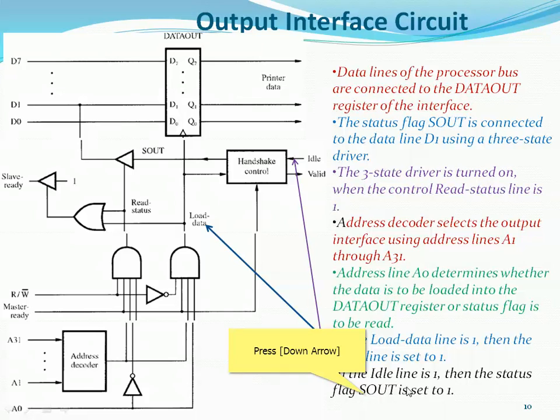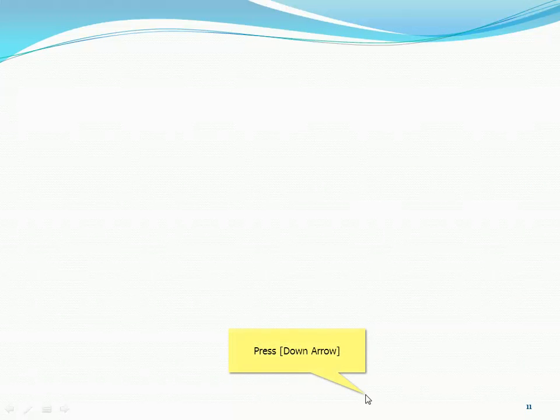The idle line will be coming from the printer. The printer is free if it is not printing, or if it is not busy, that is, no jobs are queued to be printed. In that case, if there is no such assignment, it will say idle. So this idle also decides the S out signal, which is a 1-bit flip-flop in the output circuit that we have discussed.